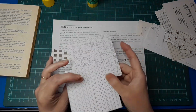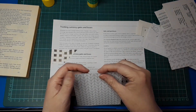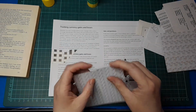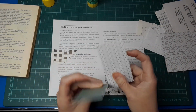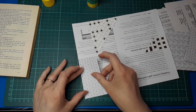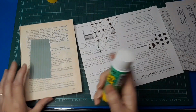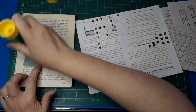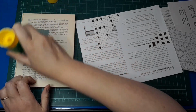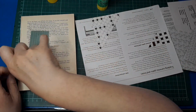It's very hard for me to use this flow paper because once it's gone, it's gone. But I'm going to do it, or at least use some of it. This is all I've got left from these two bits, and I've got fun stripes on the back, but it's not doing any good just sitting in my flow book, is it? It needs to come out and be used and enjoyed. And I'm totally giving myself a pep talk here. It's like, yes, you can use this. And I was okay with using the rest of these bits of paper because I've still got bits left. But very soon that's not going to be true, is it? So, giving myself a pep talk.